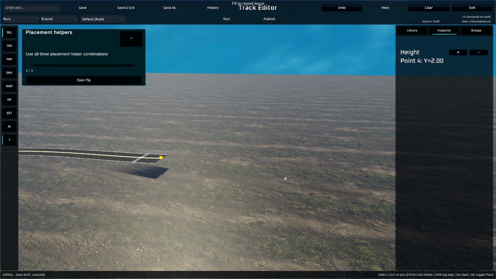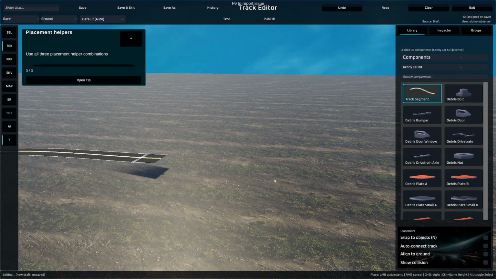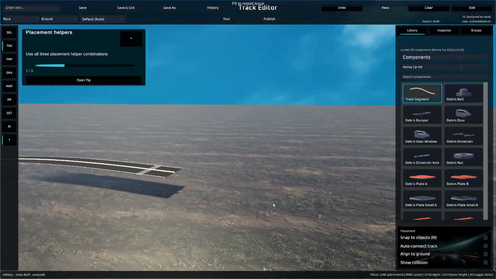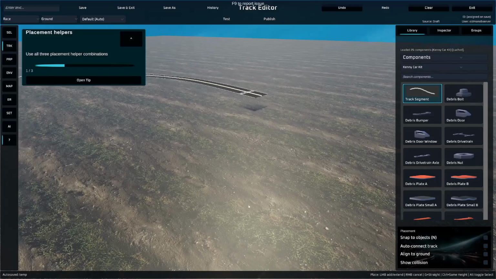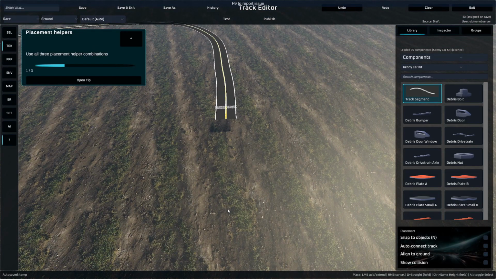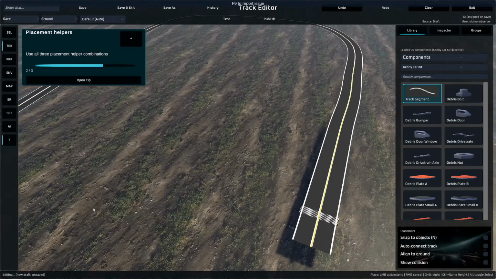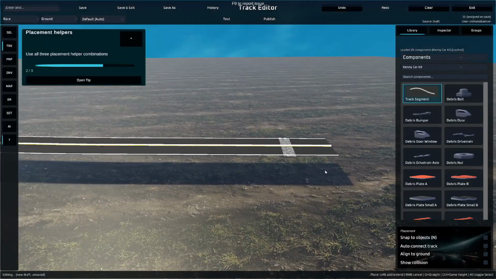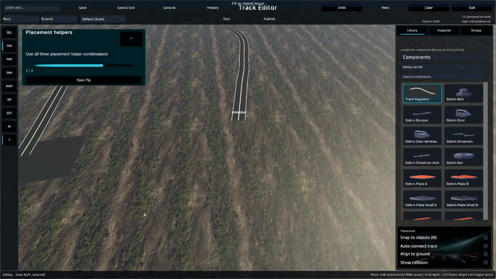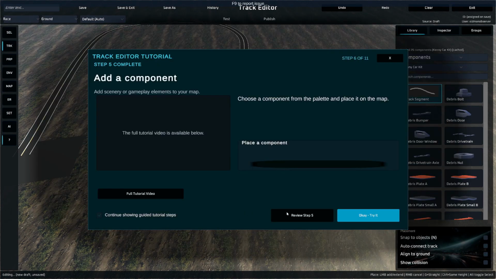So if I hold down the control key, then the next track segment will be at the same height. So see how it's the same height. And then if I want it to be straight and at the same height, I can do Control G, and no matter where I click, it'll be straight and the same height. So the straight segment and at the same height. And then additionally, if I just want it straight but go back down to the ground level, you can just do G, and no matter where you click, it'll go down into the thing there.